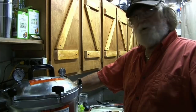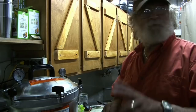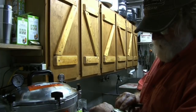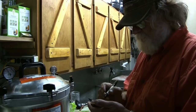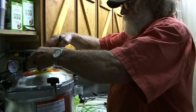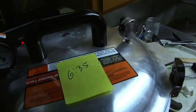Right now I'm looking at my watch — 20 after 5. I'm going to show you one cool way to time this. Some stoves have a timer, but back in the old days they had no timers. We know it's 20 after 5, so one hour would be 20 after 6, and an hour and 15 minutes would be 6:35. We'll put right on here '6:35' — on the label, not on the pot. That way there's absolutely no way I'm going to forget. That is what you call a redneck way to set the timer on a canner.